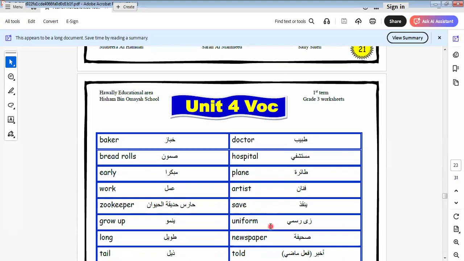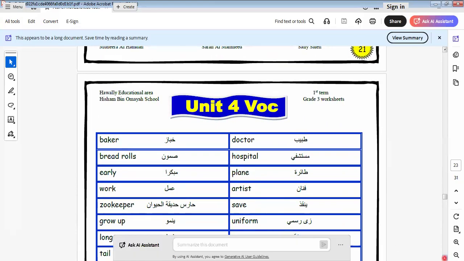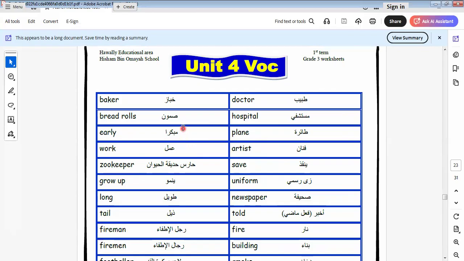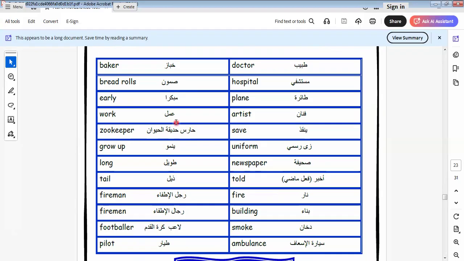Let's go to the next revision, Unit 4. Let's revise Unit 4 together. I have a video on revising Unit 1 and Unit 2. You can return to the previous video of Unit 1 and Unit 2 and revise what I told in those units. So today I revised Unit 3 and Unit 4. Last video I revised Unit 1 and Unit 2. I hope you watch the video again to remind yourself of what we said. Let's continue the rest of our review today.